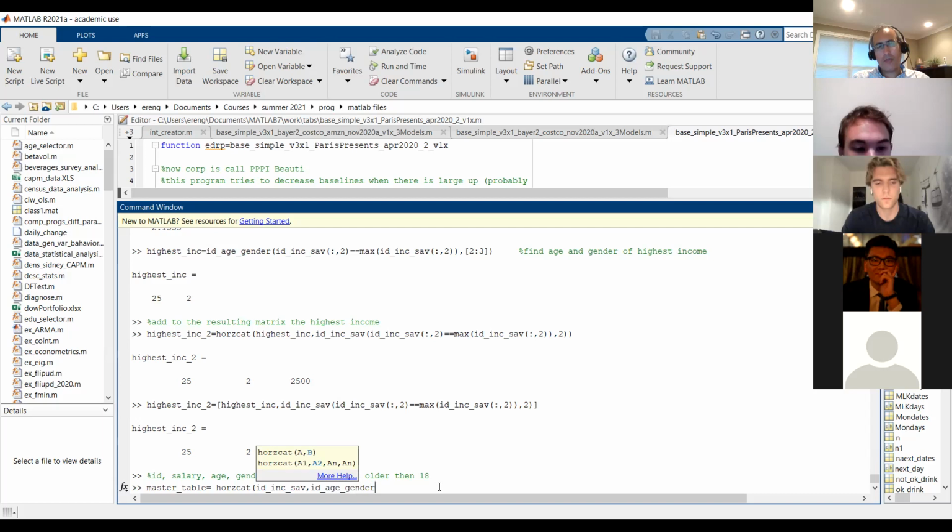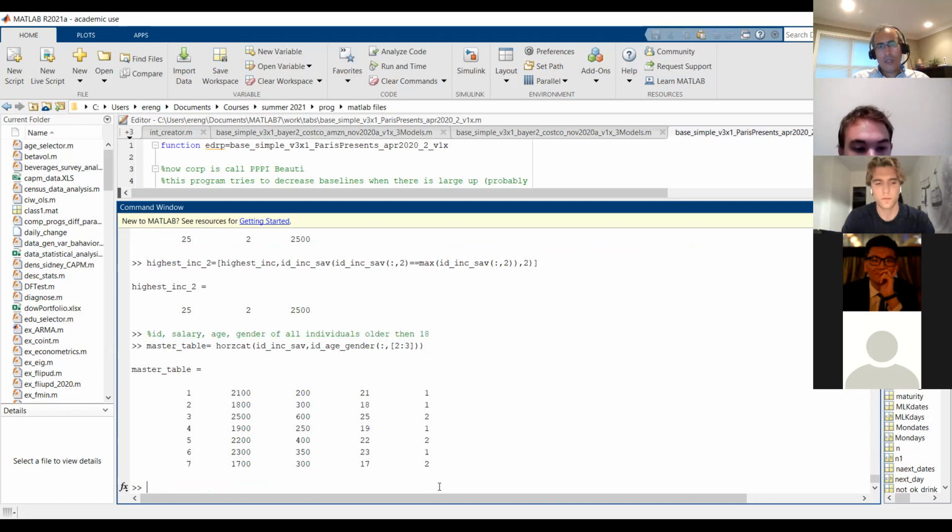Okay, and then we're going to have to erase the ID because we don't want to duplicate the column. Right, so we already have it. Perfect. Closed it, and then I think we have to close it again. That's it. Go to master table, and then what do we want to extract again? We want to extract ID, salary, age, gender, over 18. Super long name, not efficient, but okay.